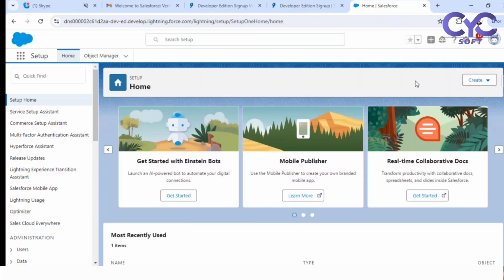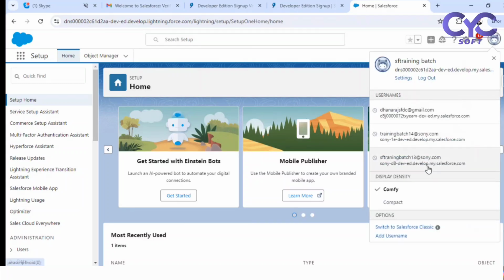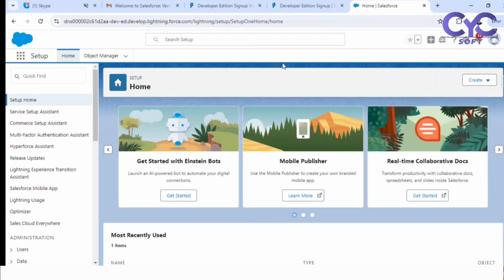We will see both interfaces. There is one more interface, known as the classic interface, Salesforce Classic. This is the old version of Salesforce, so the look and feel is like an old version. And this is the new, advanced version, Lightning Experience, where the look and feel is good. Compared to the classic version, it is a little bit faster. This is the Lightning Experience which we can see once you are able to log into Salesforce.